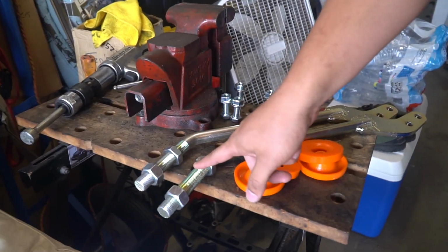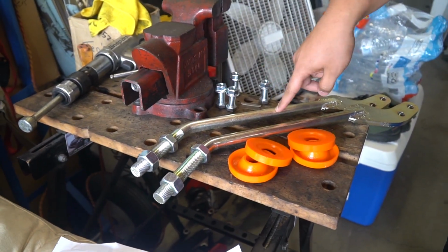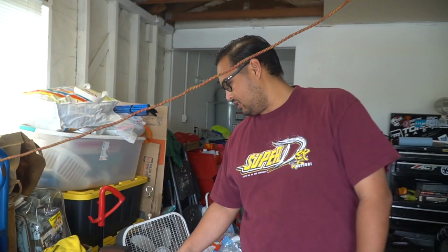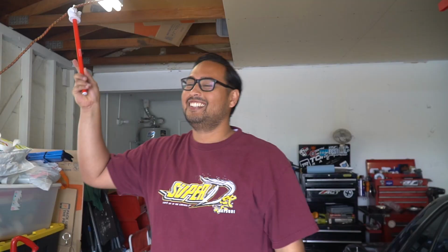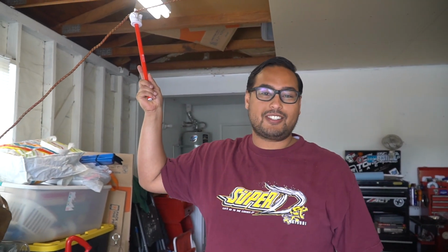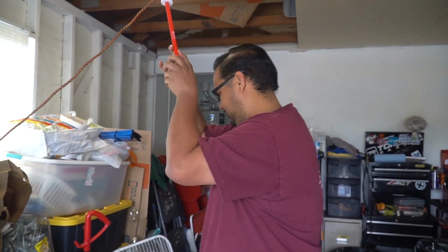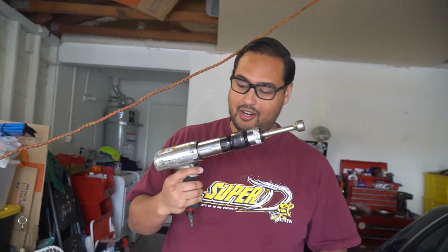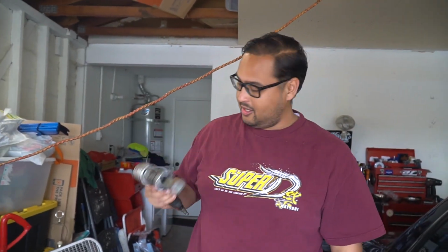Let's look. First, to try and get back some of the caster we lost with the S13 arms, we have these Xcessive tension rods. They're adjustable, they're angled more so they don't rub. We got their bushing inserts. And also now, to make more clearance on the firewall and anywhere else we're rubbing, I have this. It's a man hammer, air hammer. So we're gonna have some fun with this today.